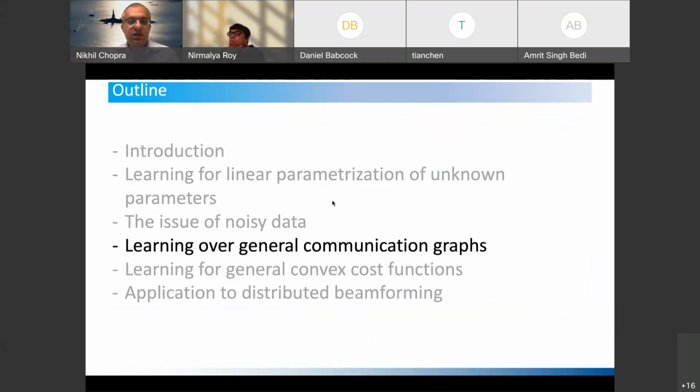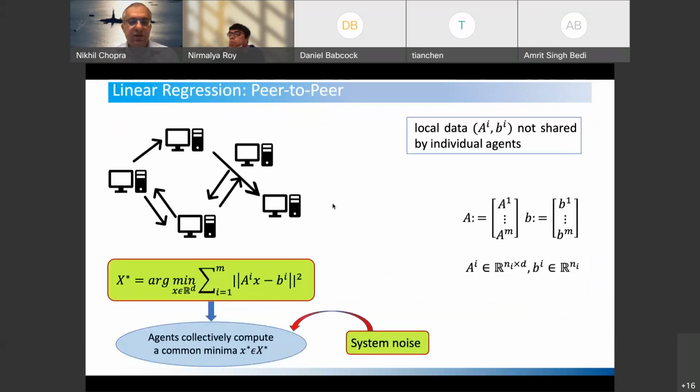So how do we do that? Now in this case, there is no central coordinator. The central coordinator is now out of the window. I have a bunch of machines, and all of them have some data on them and corresponding labels, or they are sensors which have some observation matrices, and they have some knowledge of the overall process as well. Okay. The reason I'm talking about it is because we'll apply it to a distributed estimation problem. So you do this and you have some system noise there as well.